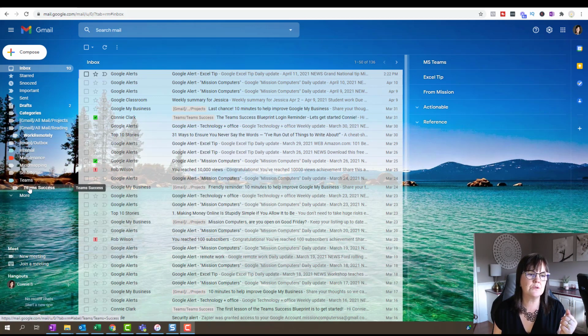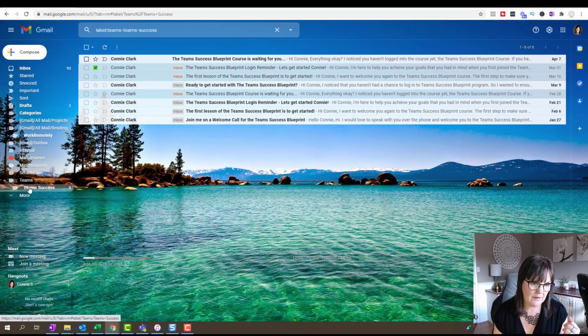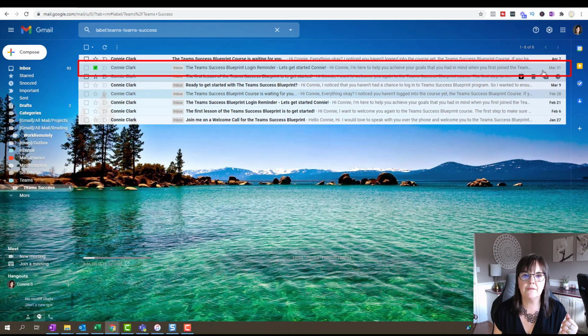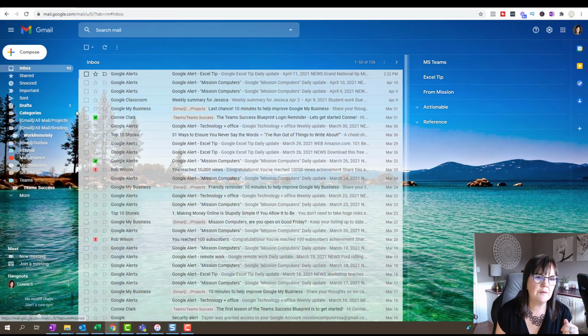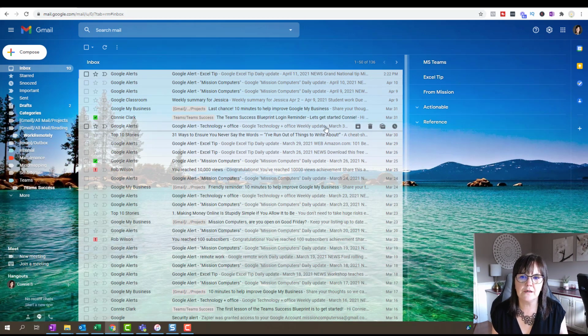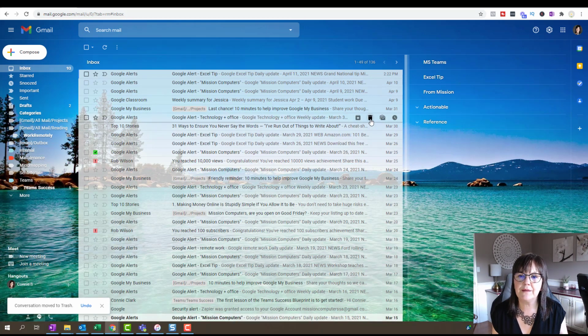If I go to my Team Success area, it says March 31st, and there's that green check mark. So that one looks like the same one, right? If I go to the inbox and say, well, I've already got it in my label there, let's just get rid of it. I don't need it in both places.